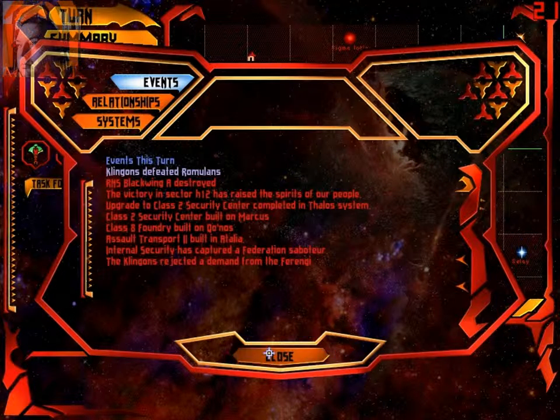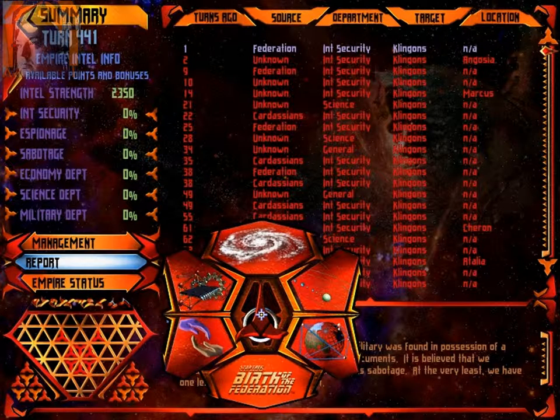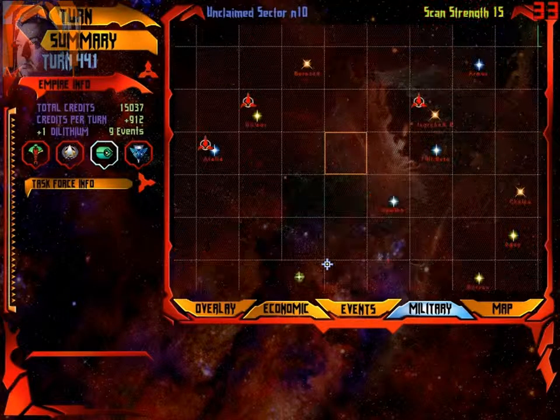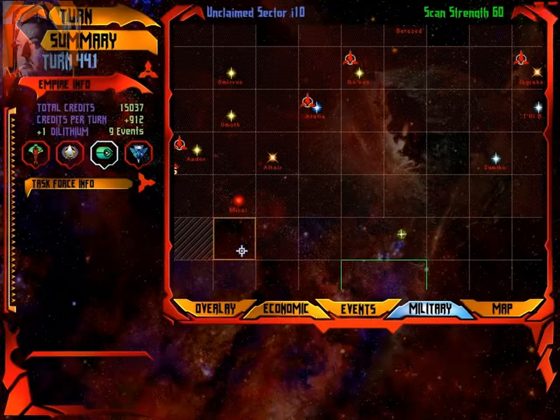Our intelligence officers have news. Aha! Our security forces have remained vigilant. A climate control technician in the military was found in possession of a bacterial weapon and several Federation documents. It is believed that we thwarted what could have been a disaster sabotage. At the very least, we have one less enemy agent in our midst. So the fracking Federation have been caught red-handed. At last.